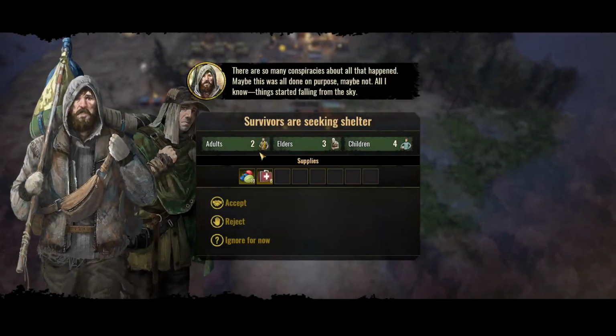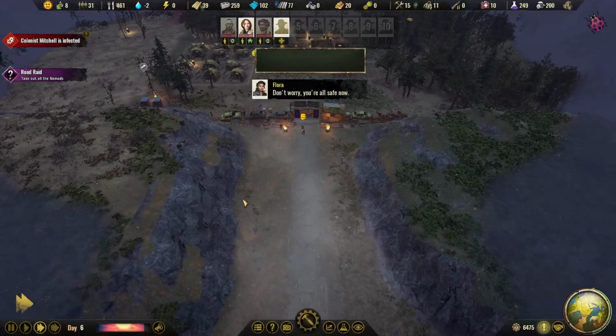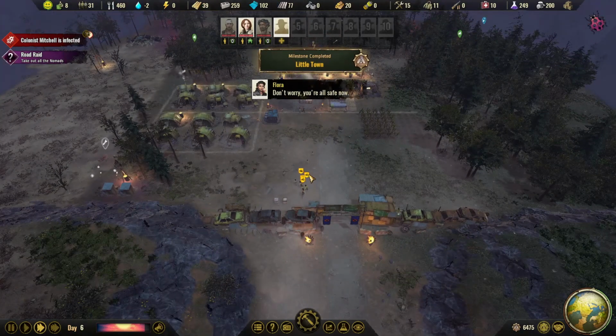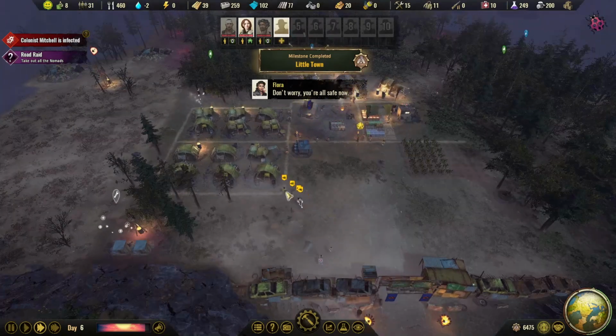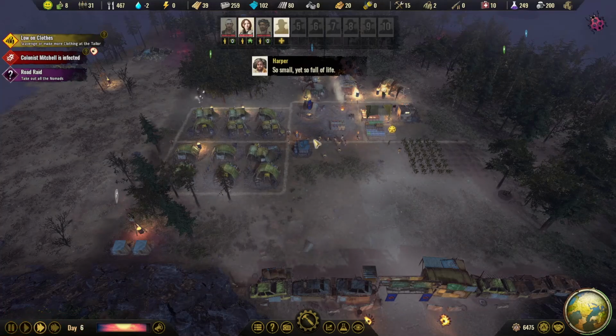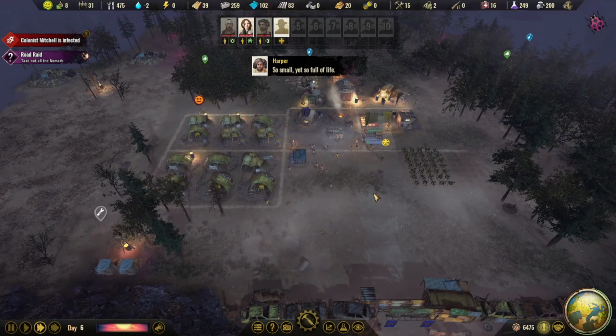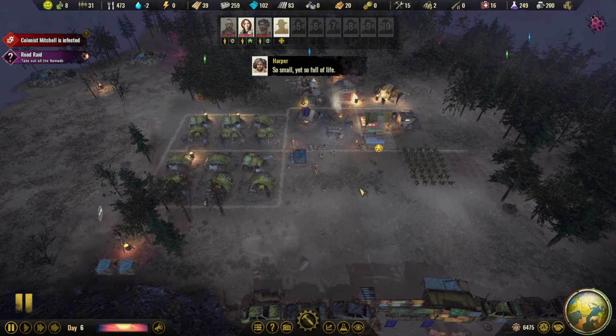Alright, a group of survivors at the gate. 2 adults, that's nice. 3 elders, well that's okay. And 4 children, and some goods. Alright. Well, let's do it like that. They're all coming in. They all have a home, so that's good. We don't need to build any new tents. They didn't turn hostile or something. So perfect. Although we are now low on clothing, so that's a thing to worry about. But we'll do that in another episode.